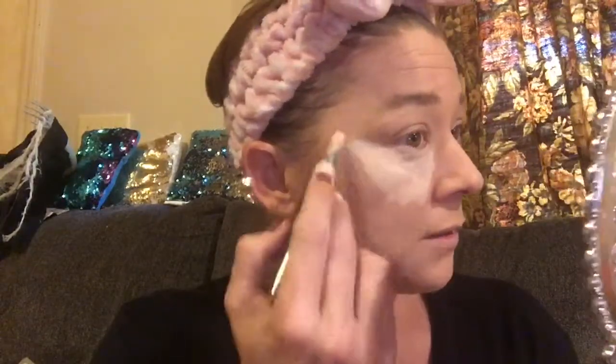Now this is one of my favorite concealers. It is by Jubilee. Most people hear Jubilee and think of nail polish. But what I really like about this stuff is I've never had any creasing underneath my eyes. Even with Maybelline Rewind, which a lot of people swear by, I do have a little bit of creasing, which could be me, since I move around a lot while I'm putting my makeup on.